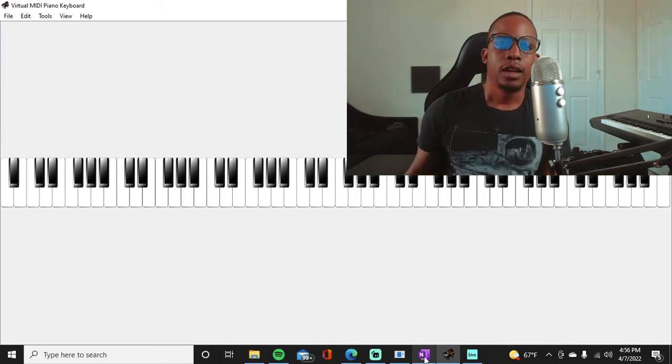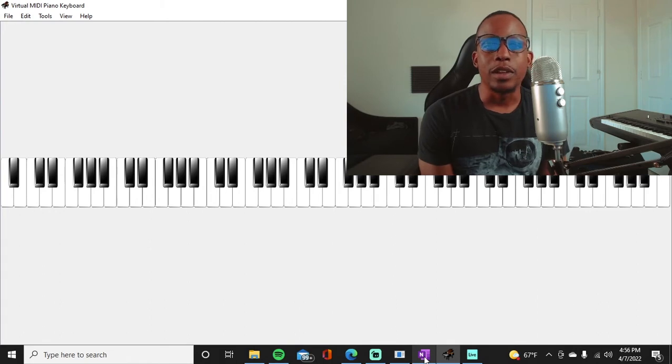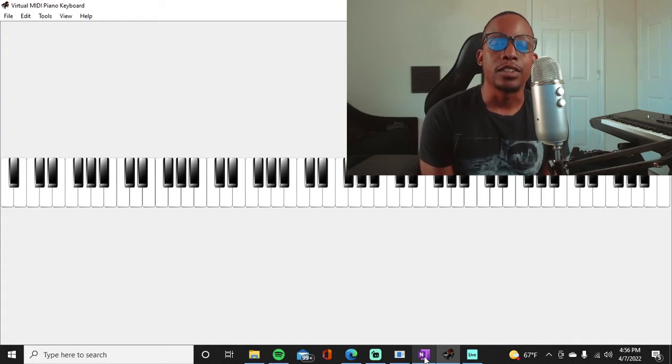Step number one is to use relative pitch to find what note is being played by the 808. Sometimes, it's not actually the note that you play on your keyboard, and we'll see that in just a second. So, what is relative pitch? Relative pitch is basically being able to hear a musical tone, or being able to produce a musical tone at its correct pitch. So in other words, that means it's learning how to simply hear a sound and find that on a keyboard or using your voice.